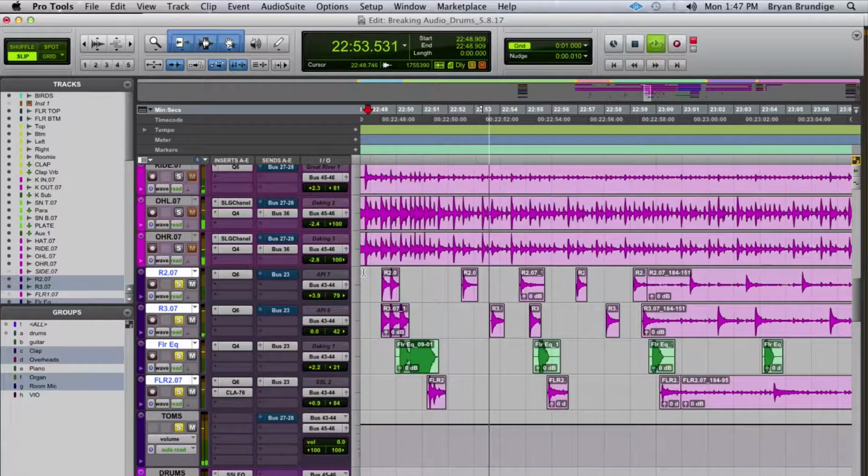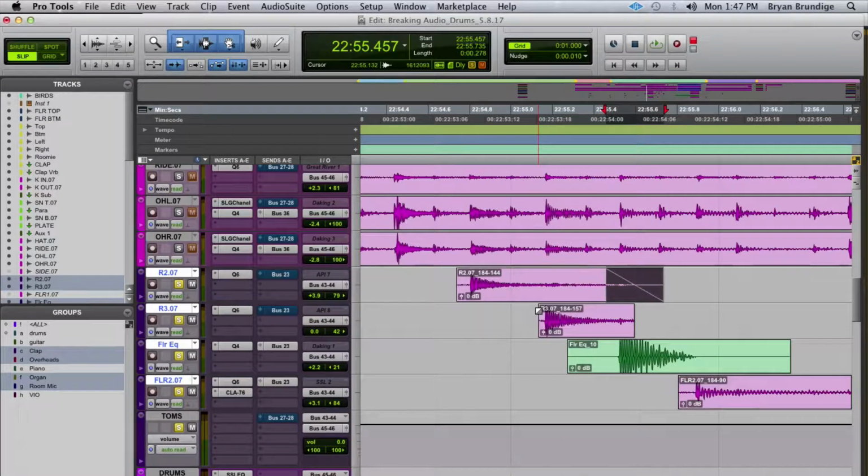Okay, all the stuff is gone, but you hear those clicks and pops. So we're going to enter some fades in. Just for sake of time, I just drag and do this. You can also use Command F. And if you want to get really gritty, you can get down, zoom in. Make sure you're fading it correctly. Get that out of there.